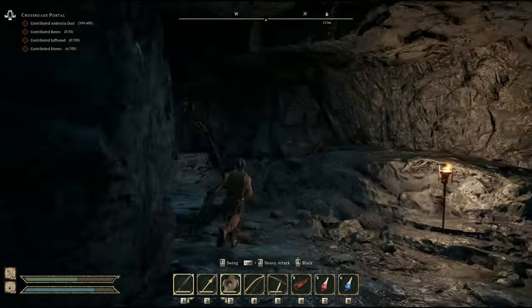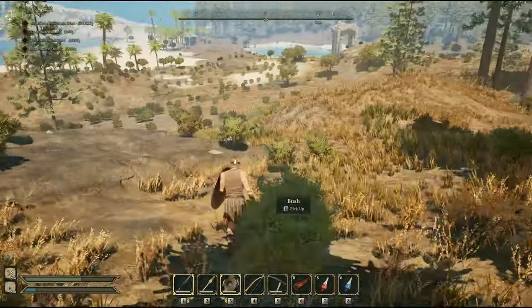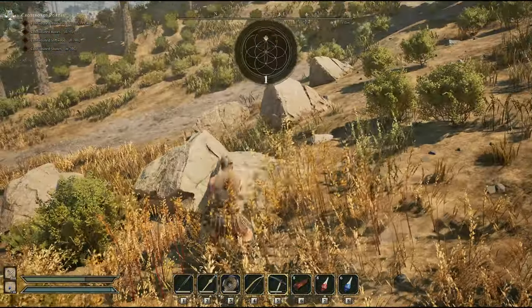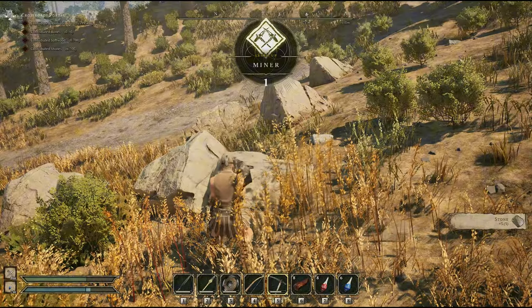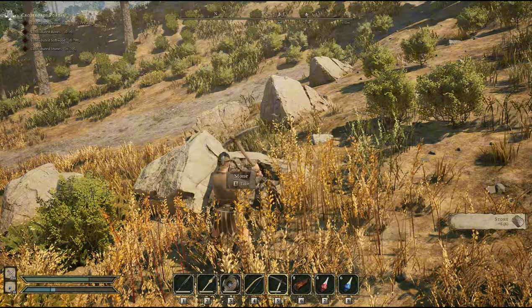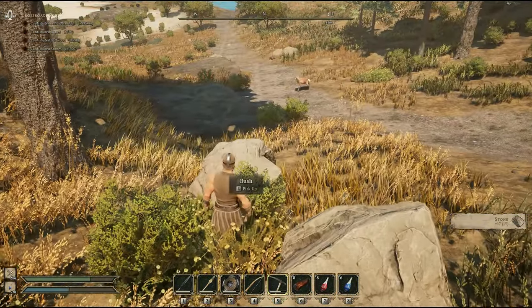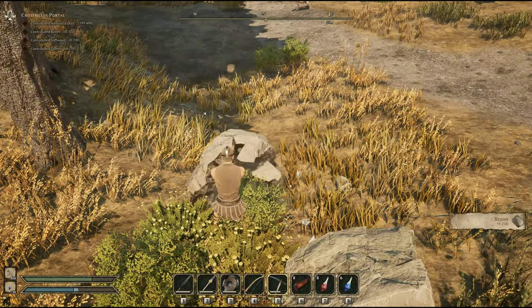Now that we've collected all that lovely ambrosia crystal, we're going to head back to the house. You know what? We need stone too. Let's see if this pick works on stone as well. Apparently it does, and it gave us an upgrade in our mining skill. So we're going to collect some stone here because we do need that for our offering to open the portal. So let's speed through this stone collection and then grab the items we need for our offering.